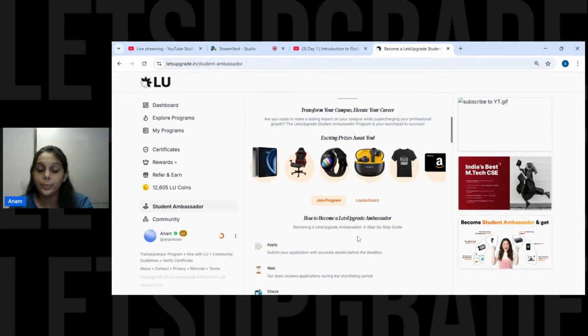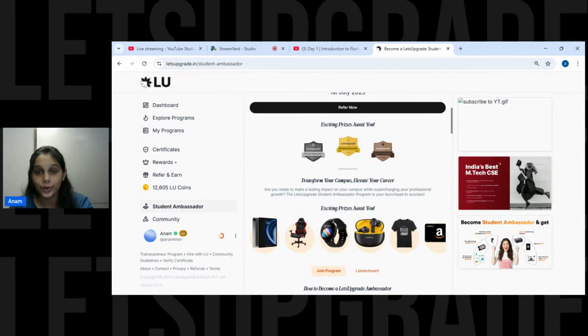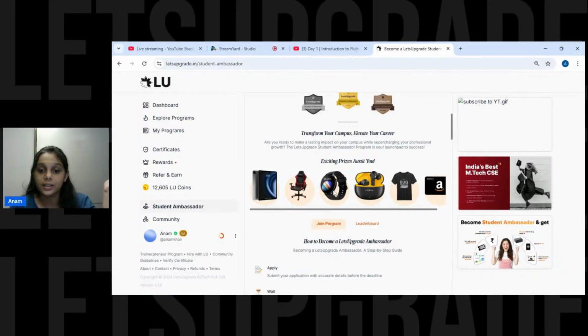And these are the prizes that we give away during the program. There are certain targets that you definitely need to achieve to unlock each level, that is gold, silver, bronze. So you need to unlock this step by step. And these are the giveaways: iPad, gaming chair, Amazon coupons, t-shirts, and many more things.